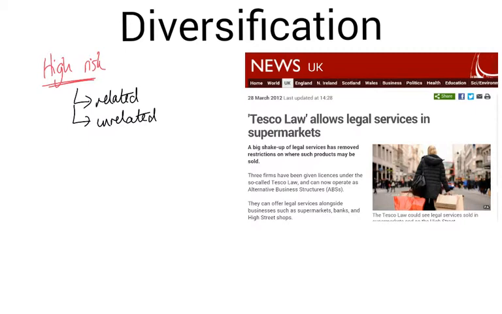And offering some kind of actual brand new service. So an example of that might be, for instance, Virgin with their space program. That is unrelated diversification. That's not an existing product. That's not an existing market. It's something completely brand new for that product. So obviously we would think that unrelated is riskier. An unrelated diversification is a very risky undertaking.